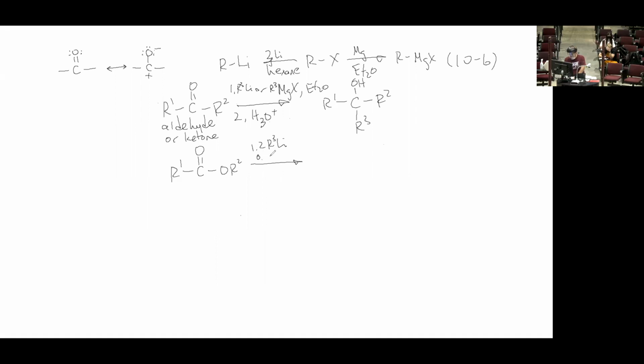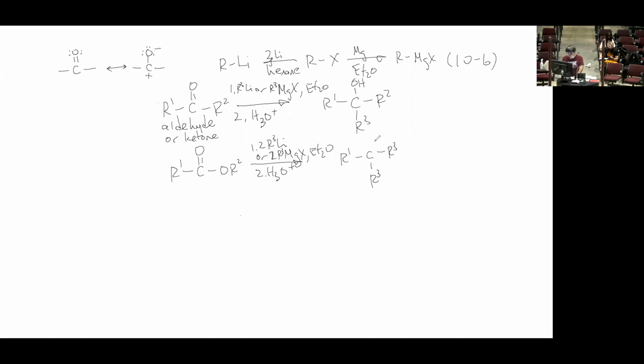Esters indeed also react with either alkyllithiums or Grignard reagents. I'm going to go OR2 for kind of a generalized ester. In this case, as you're going to see, we're going to need an excess of the alkyllithium or the Grignard reagent. You're going to need at least 2 equivalents, so you can just use a 2 like this or write excess. Either way is fine. But either 2 alkyllithiums or at least 2 equivalents of the Grignard reagent. And again, using some kind of inert solvent like diethyl ether would be fine.